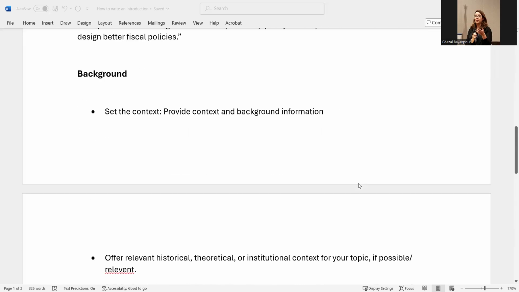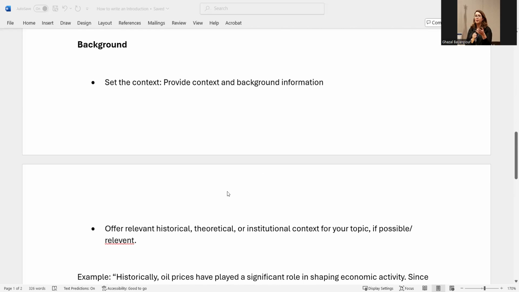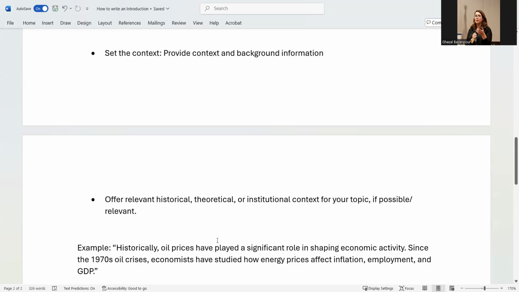You're also going to give me a little bit of a background, and I have a typo here. You're going to give me a little bit of a background, which again goes back to the papers that you are reading, how they are relevant to your topic, how other people's work is relevant to your topic. So you can give me some background information about your topic.